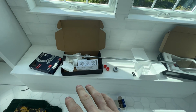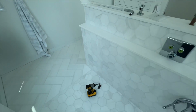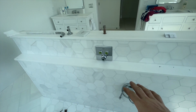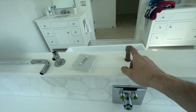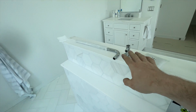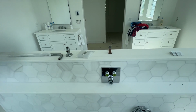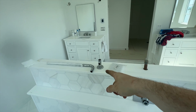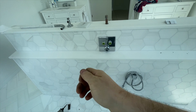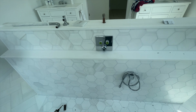Okay, so I'm going through the boxes here. I don't see any handheld unit or mount. So for now, we're just going to leave that as it is, like that. And then that just leaves this nipple that I have to pull out, and this will get installed later. So all I have to do is take that nipple out and install this riser. So that should be pretty easy, and then it's done. The glass has to get put in. They're going to mount this to the glass, and then maybe at some point I'll have to come back and install the bracket and the handheld. But I don't see that anywhere here, so that will have to wait.